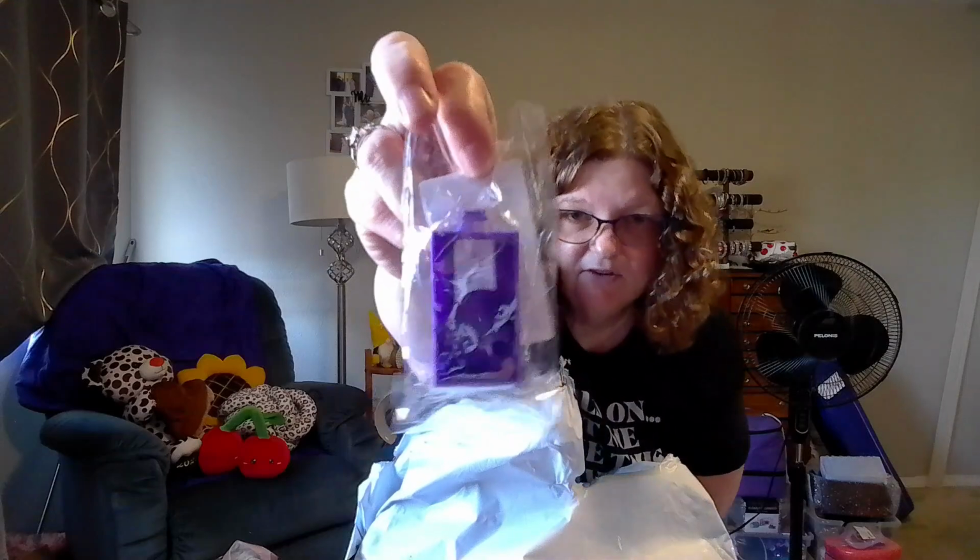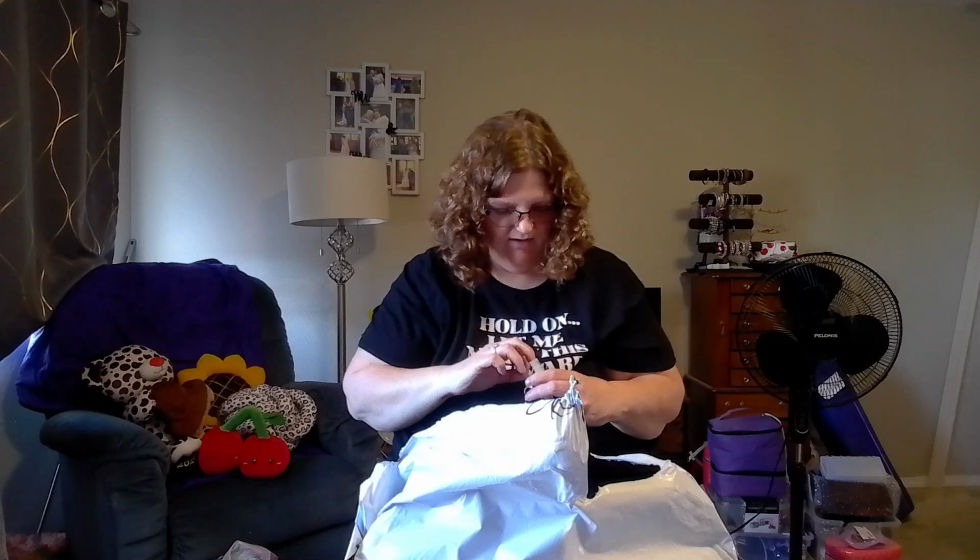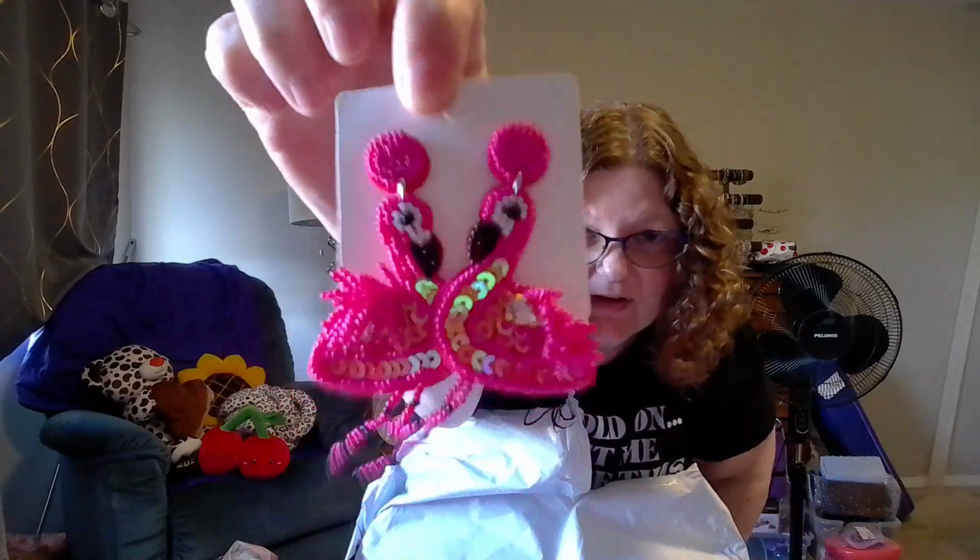This is for diamond painting, to put the drills into the little vials or jars, whatever you want to call them. These are a pair of earrings that I just thought were amusing, so I grabbed a pair. They look like little handcuffs. I just thought it was funny. And different. These are cute. Oh, they feel like they're on foam. They're a pair of flamingo earrings. They're really lightweight. I don't know why I expected them to be plastic, but they're on foam.